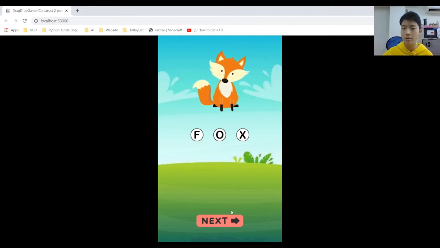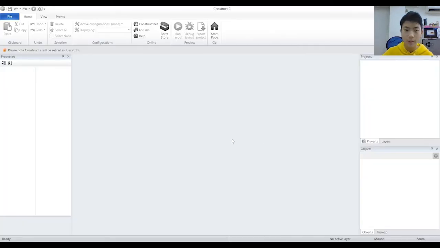It actually uses the same event sheet for all of the layouts until the end one, I can say. But yeah, if we were to click next, since there's no more layouts after this, then it wouldn't do anything because it can't go anywhere, because I didn't tell it to go to layout 1, 2, 3. I just said go to the next layout. So yeah, next, it can't go next because there's no more layouts. So yeah, let's just get started.